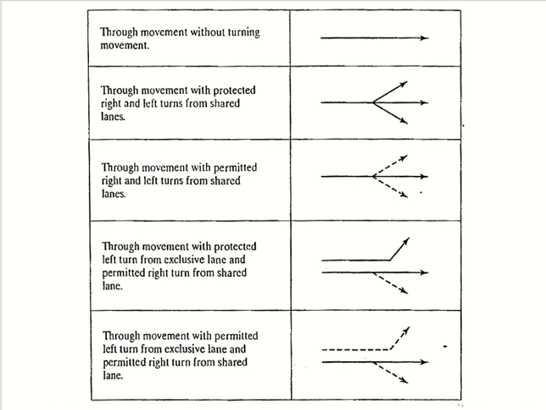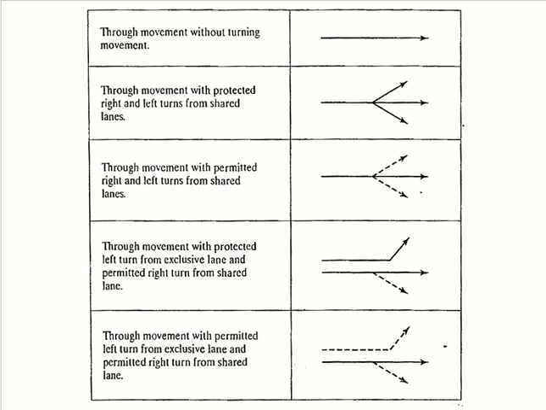Here, the fourth one, how many lanes do I have? Two lanes. If I have one more lane, then I will have another line. Clear? Then you see some arrows are dotted and some arrows have solid lines.